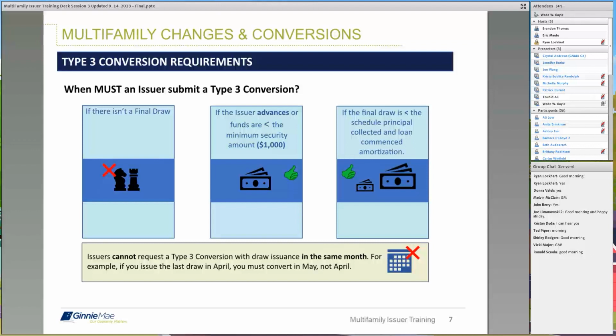Issuers cannot request a Type 3 conversion with draw issuance in the same month. For example, if the last draw is in April, you must convert in May, not April. So you cannot issue the pool and do the conversion in the same month.